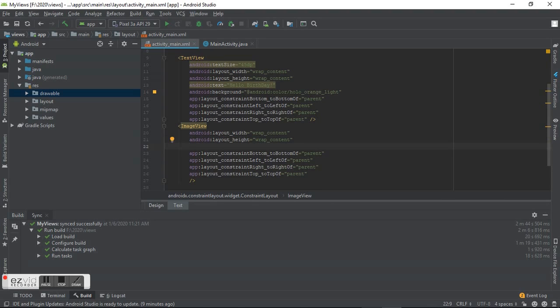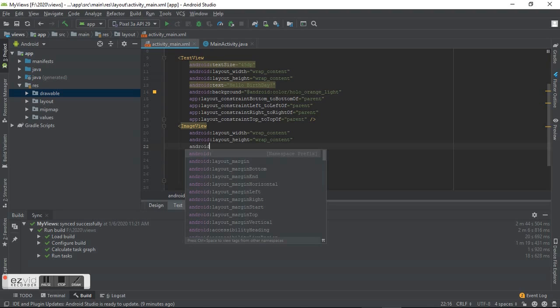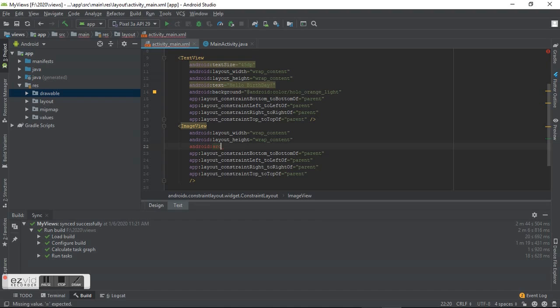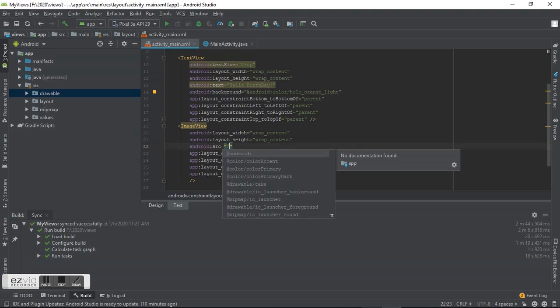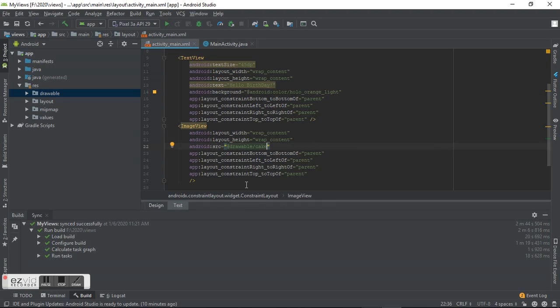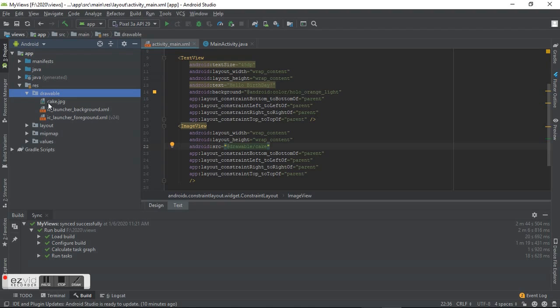Now we are adding an image to our app. That code is Android source. That is equal to giving the folder name. I already pasted the image here.